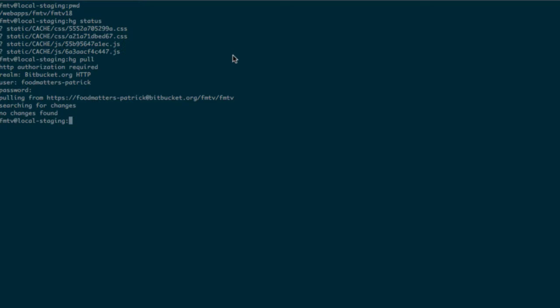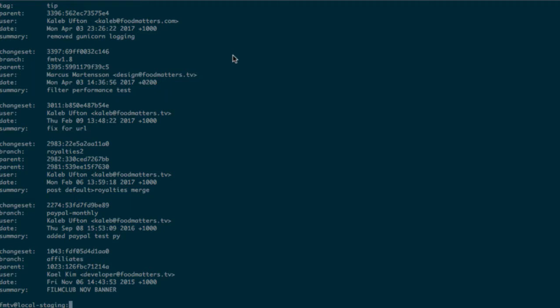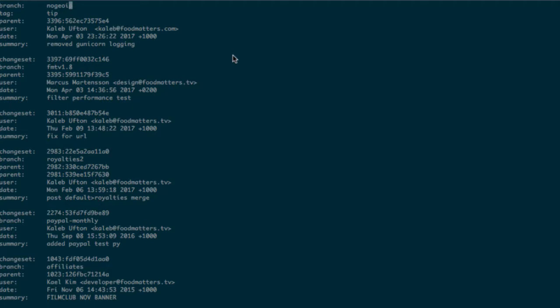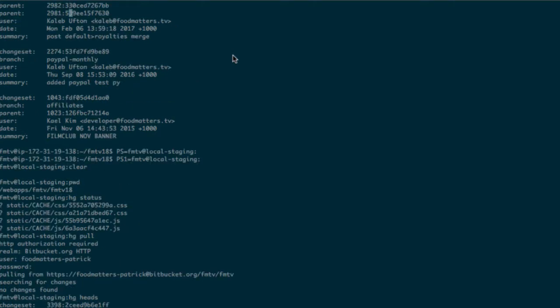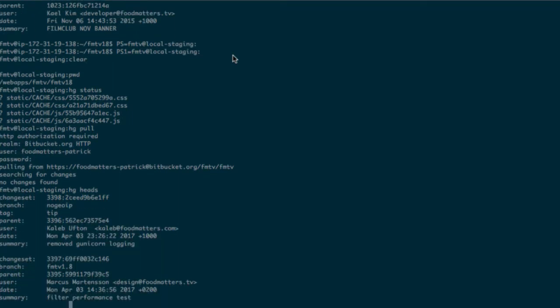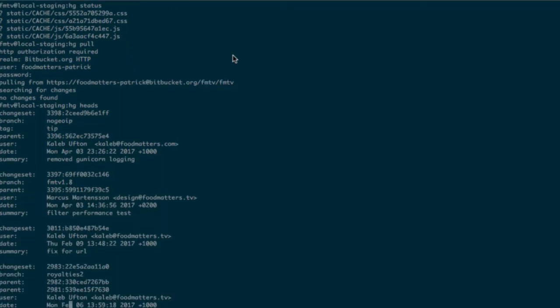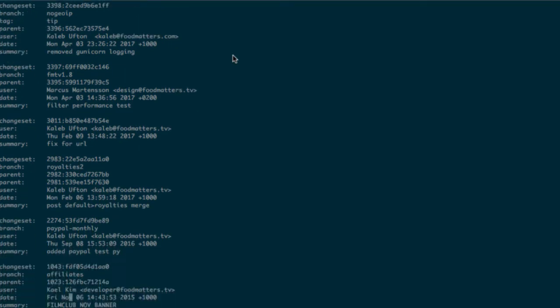Okay, there hasn't apparently been a change. Very good. hg heads. Okay, so it's just scrolled off the screen there, which I'll see if I can bring back down for you. Here we've got, just down here, this changeset, this top one here, no GeoIP, is a branch that I created for another developer to get some stuff working on Windows. So that's the changeset which I thought had been updated, but obviously this version of the repo has already been updated, which is fine.